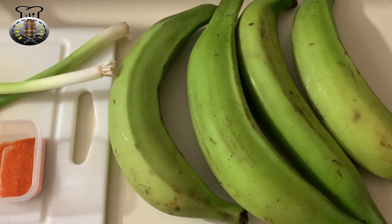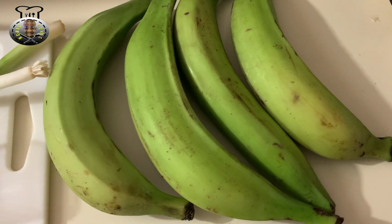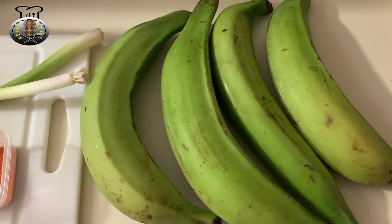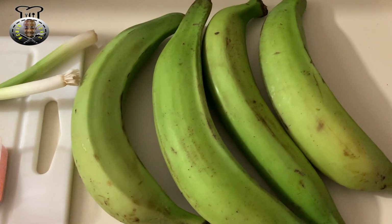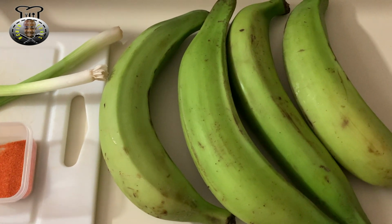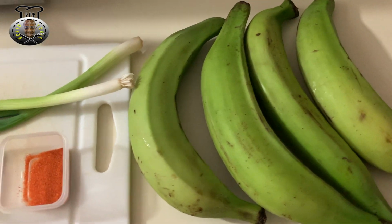So to begin here, obviously you're looking at the chips part of this recipe, and that is four green plantains that we're going to be using for this video here today. Of course, you can use potatoes or whatever else you want to use to make your chips. Go ahead and use whatever you have available to you.